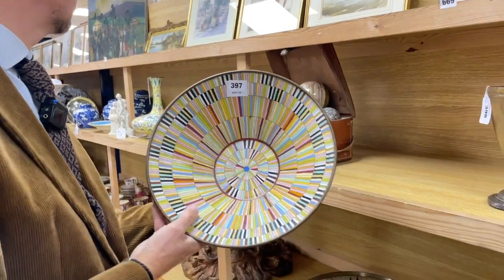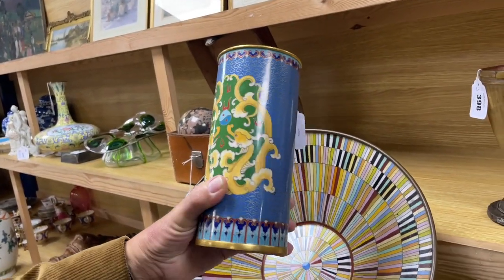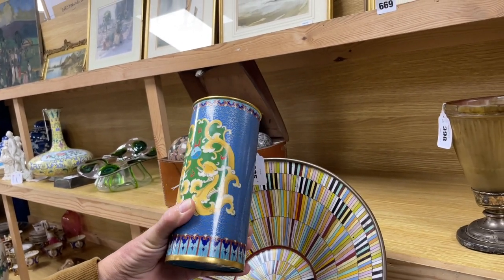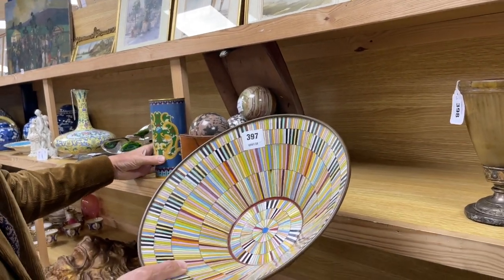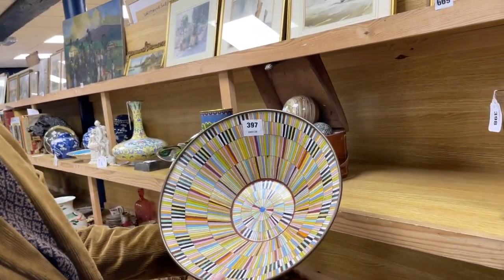Whether it's a plant, you fill in the gaps. Here's more cloisonné — so there's wires separating it all out, and then they put in the enamel powders and fire it to get the desired end effects. That's one way of doing enameling. The other is champlevé, where you carve it out and fill the holes with enamel.